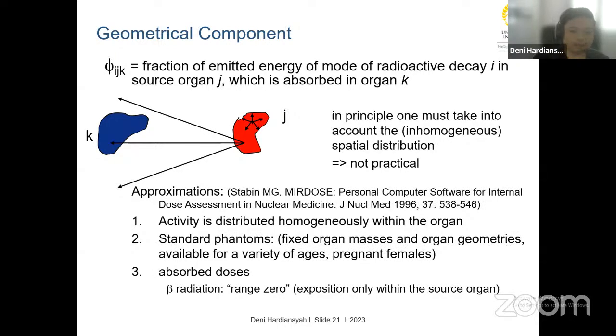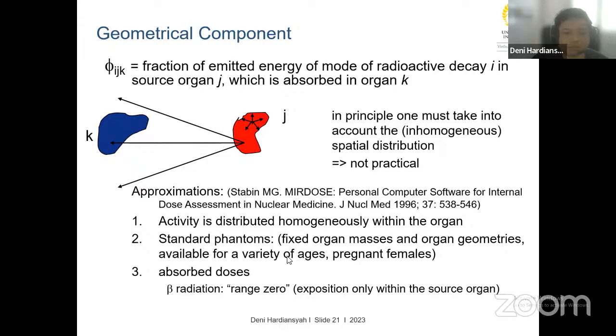But you know that when we have a patient, of course, the organ size, in this case the mass, and the geometry are different from the one that we use in our phantom, the virtual phantom. It is not a problem because then we can just scale it down or scale it up. It doesn't matter. We can just take into account the real volume and then we can scale it based on the volume that we can get from our phantom for a certain organ.